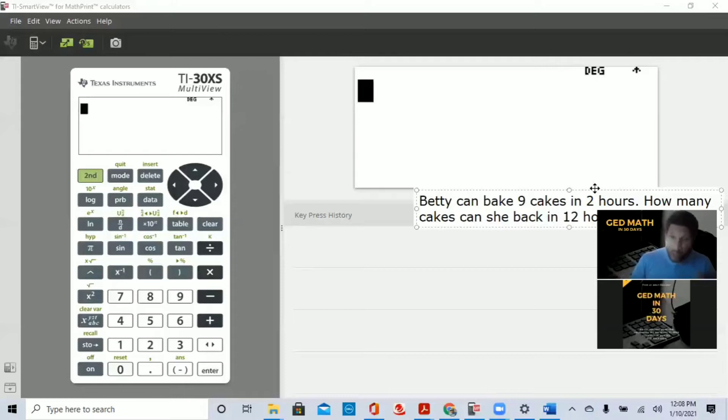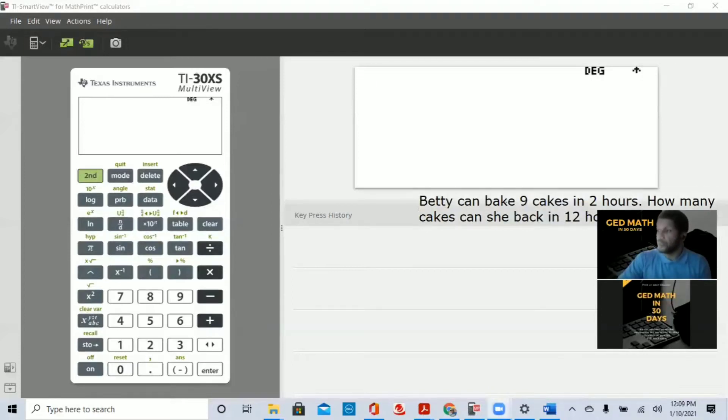Most of the time, you'll say, well, how many cakes can she bake in an hour? So that means hour is going to be on the bottom. So let's set this ratio up. First, let me get my pencil. There we go. So we got a ratio that we know. Again, we're going to show it as a fraction. So nine cakes in two hours.